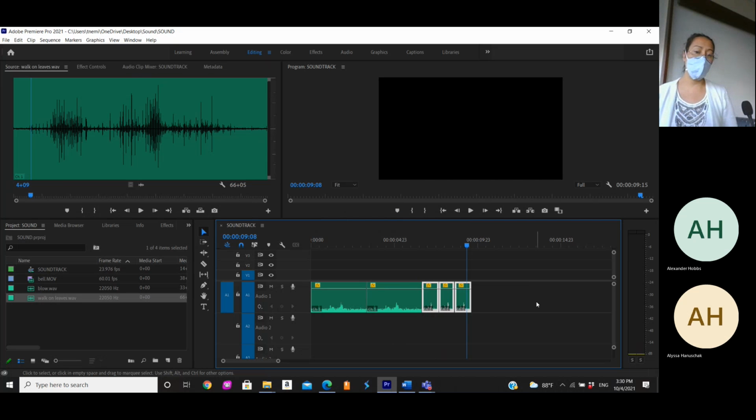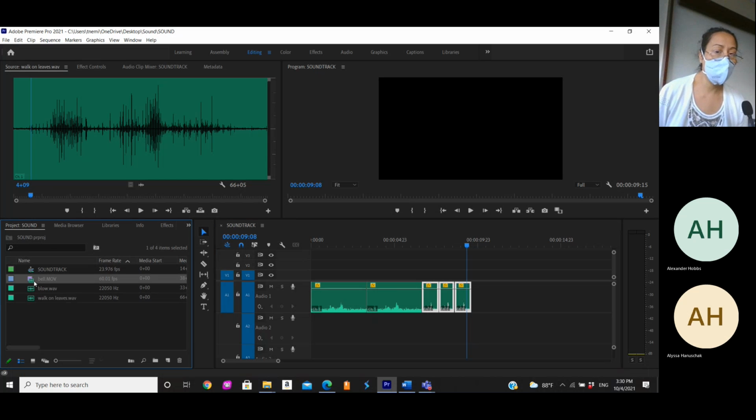Control S, save. I decided here when the snake's gonna appear because I'm making more noise when I'm stepping. Okay, so let's look for my snake here.